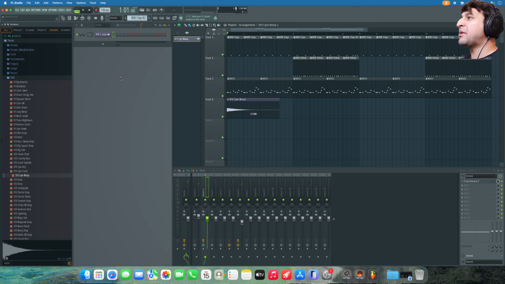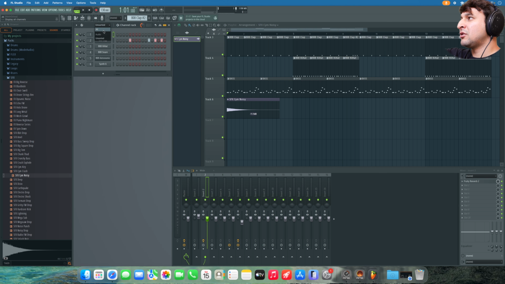Now you notice that my channel rack changed a little bit, and now it says audio right here. Before it was under unsorted, and when we added that clip, it sent us to audio. However, if we want to see everything, we can click on all, and we can see all the instruments that we have, all the sounds as samples, and all the automation clips, which I'll show you what they are in a second.